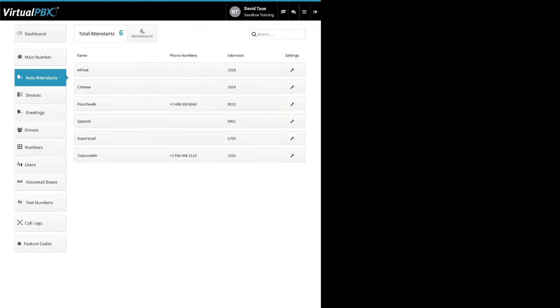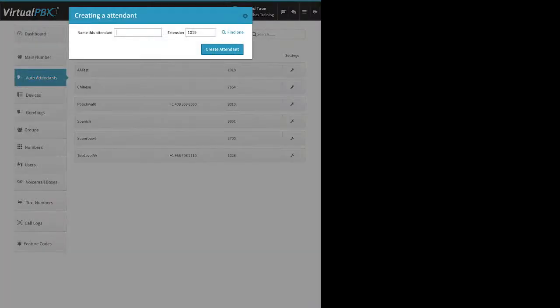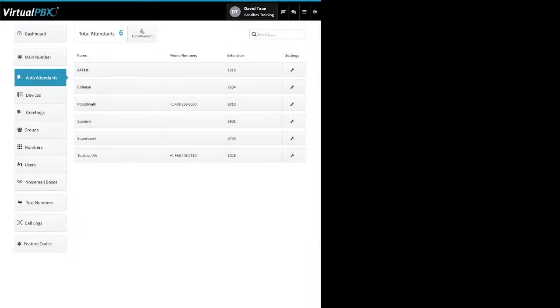The other use case that comes up is if you have multiple businesses, but you have the same staff people answering calls for these multiple businesses, right? So the multiple businesses would have their own phone numbers and their own main greetings. The purpose of that would be their standalone auto attendant. So up here at the top, you click on add attendant. You give it a name and an extension number and click on create attendant. The extension number is not something any of your customers would typically know, but your staff members could use it to transfer calls to the correct attendant if necessary.